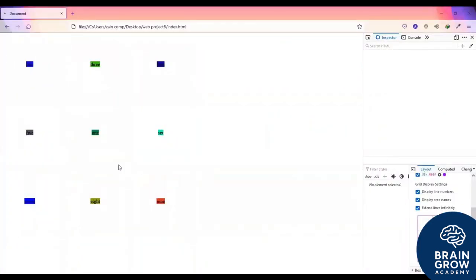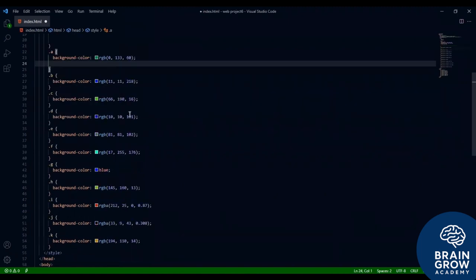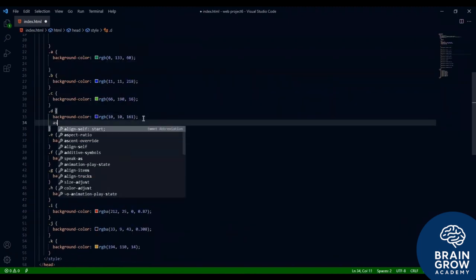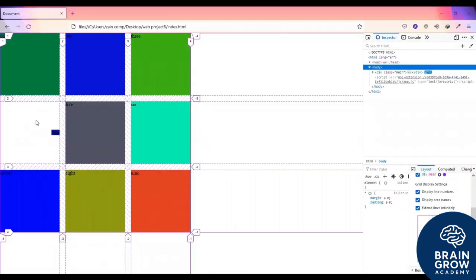So I delete this, I save it, I'm deleting A, I want to change D, so I'll write align self center and justify self end, save it, and as you can see, my div 4 changed its position vertically and horizontally. It moved to the end by just moving to the center by aligning itself.